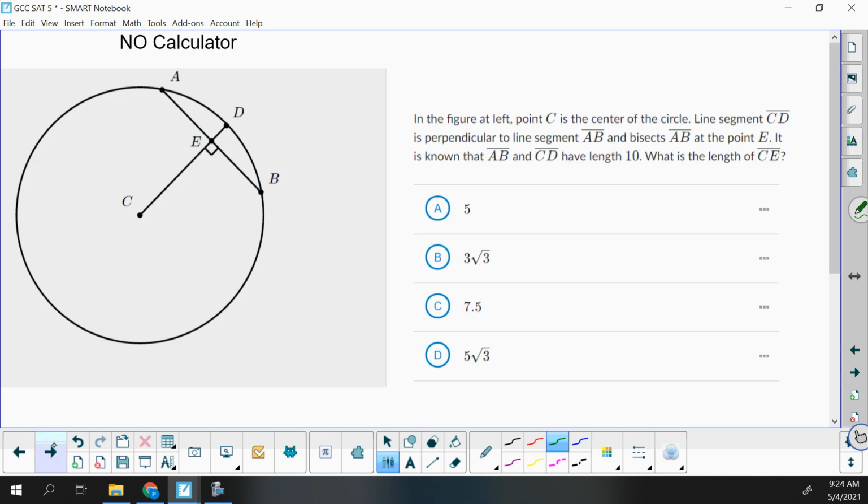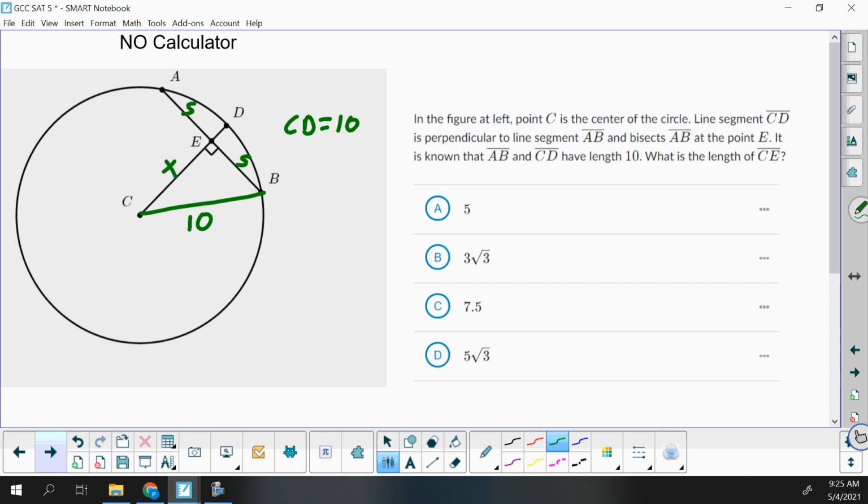Going over to page 27 at the top, we'll give you a moment to read through the question. So we had problems like this in Unit 14. If AB is 10, we know that each of these is 5. They told us CD equals 10 as well. Well, you want to notice that CD is a radius, so we can strategically draw in our radius there.